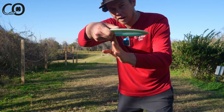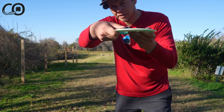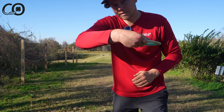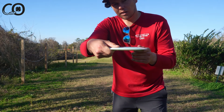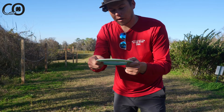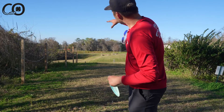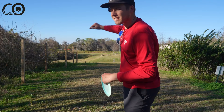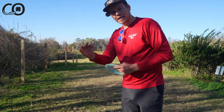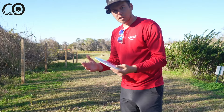When you set your fingers on that rim, it's going to naturally lock your wrist in a slight downward position, helping us achieve the slight nose-down launch angle we're really looking for on all of our powerful shots. When you look at any of the best players in the world, they're throwing a slight upward trajectory but the nose angle of the disc is slightly down on average — that's how they achieve those fast distances and keep the disc low to the ground and moving forward even though it's so overstable.